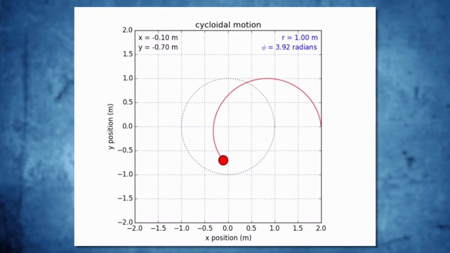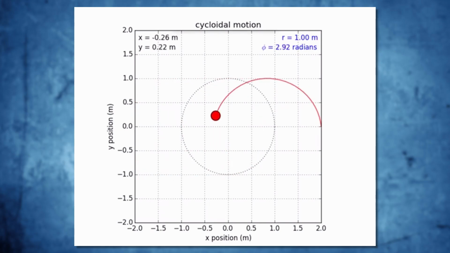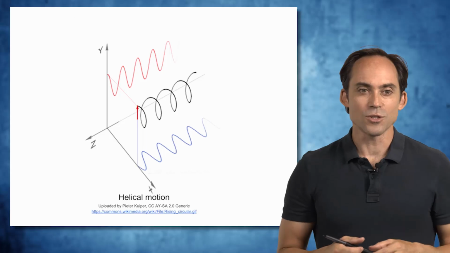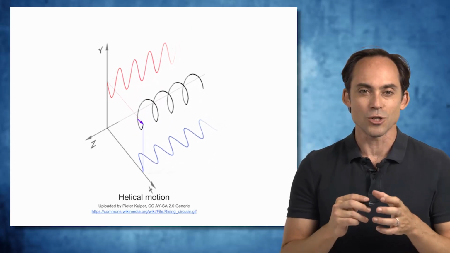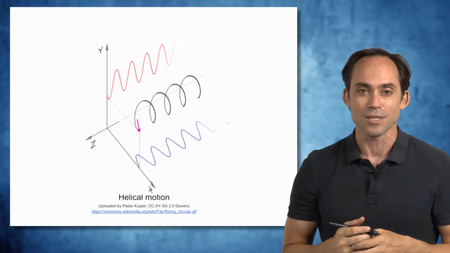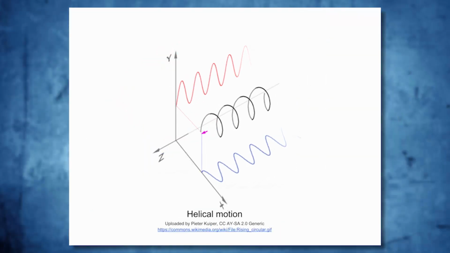If you change the linear motion of an object in addition to this circular motion, you get something known as cycloidal motion. And this, for example, is the motion of a rock that's embedded in a wheel as a wheel rolls down the road. We'll talk a little bit more about that when we look at our problem-solving video. We can also go into a third dimension and look at circular motion plus a motion along the z-axis, or the third axis in our three-dimensional space. That produces helical motion.